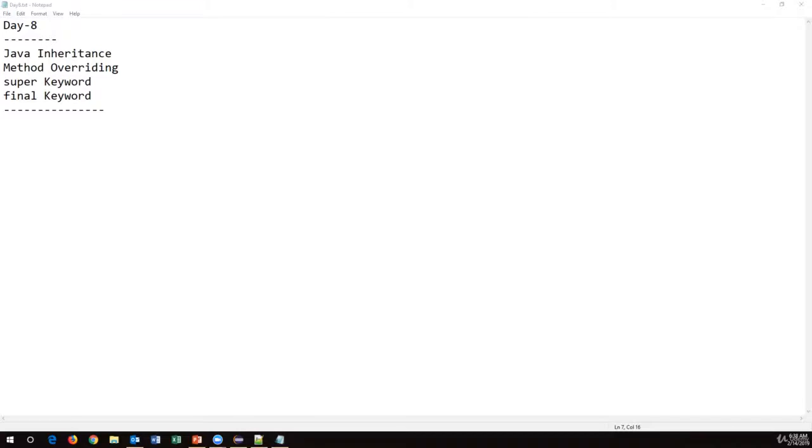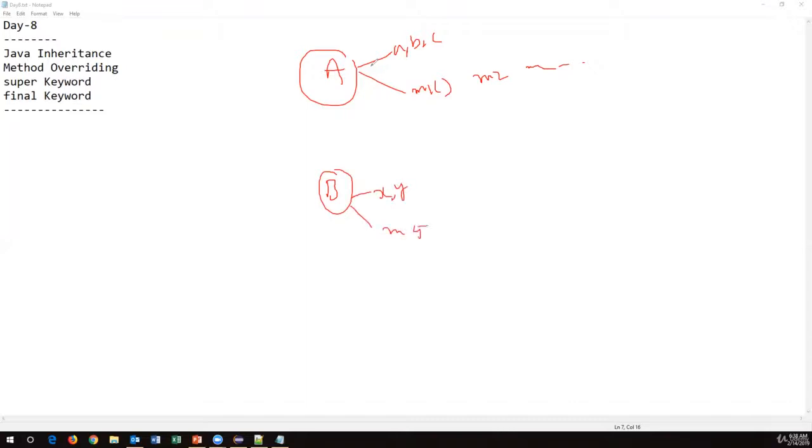I have a class called A, which contains a few variables, let's say a, b, c, and also a number of methods called M1, M2, M3, and so on. This is one class. Suppose there is another class called B, which also contains some variables, let's say x, y, and then M5 and M6, and so on. It contains its own things.